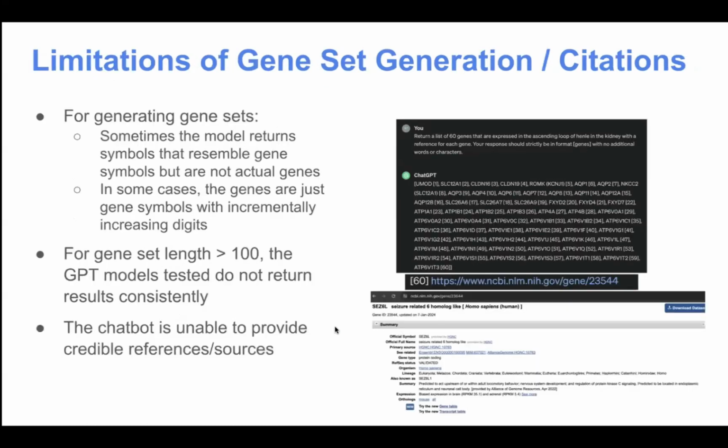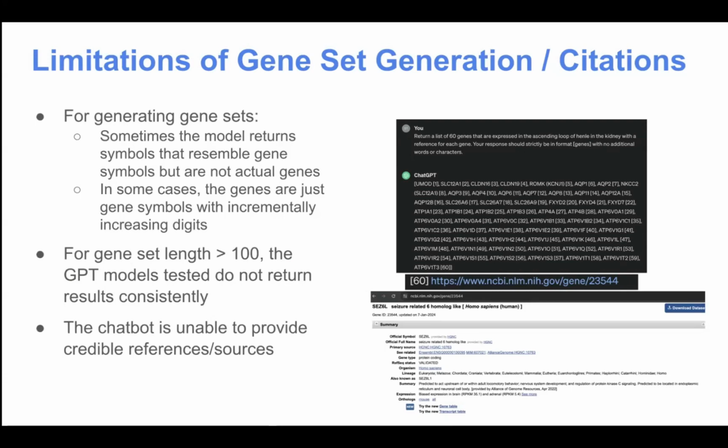Well, how can we address this? Maybe we can ask for the actual citations that these genes correspond to. So how is it pulling these genes out? In this case, if you ask it for citations, and here we're looking specifically for genes that are expressed in a specific part of the kidney, you'll see it actually will produce these citations. So we do get these brackets with numbers, and they correspond to links.